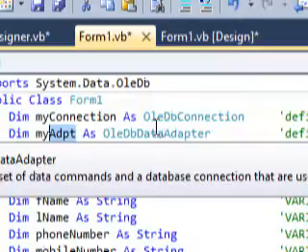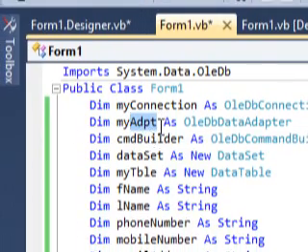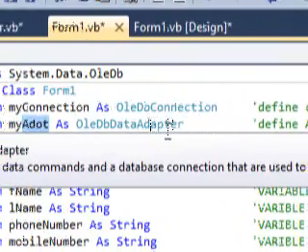The adapter is an object that communicates between the actual connection that we have established before and the data source, which is the Microsoft Access database. Because in Visual Studio there is no direct communication between the connection object and Microsoft Access, but instead we just have to declare a new object called data adapter.